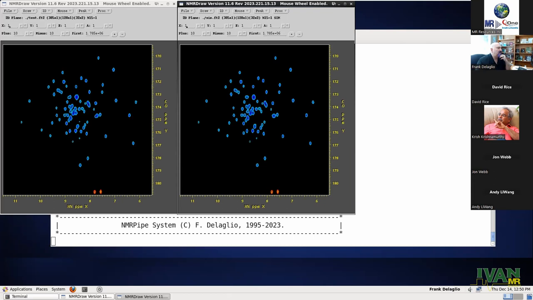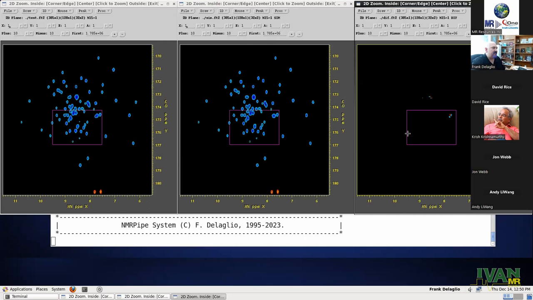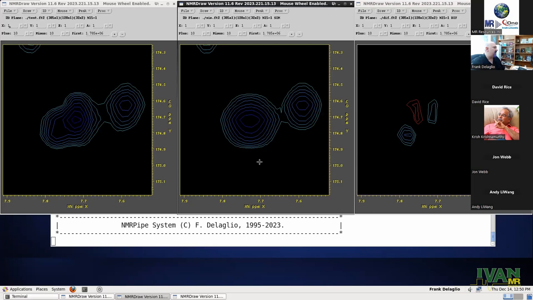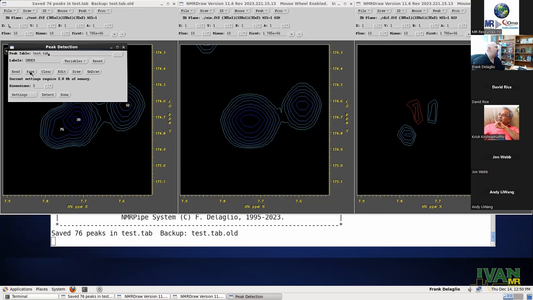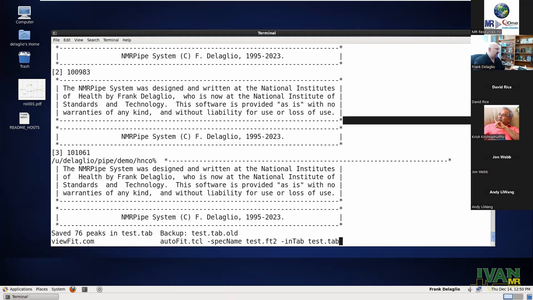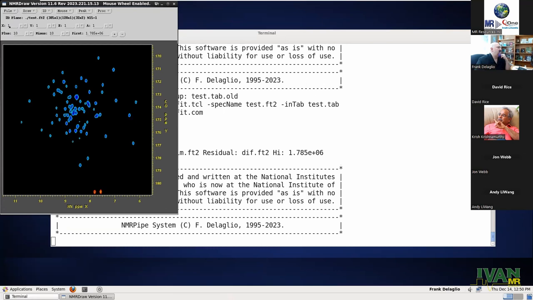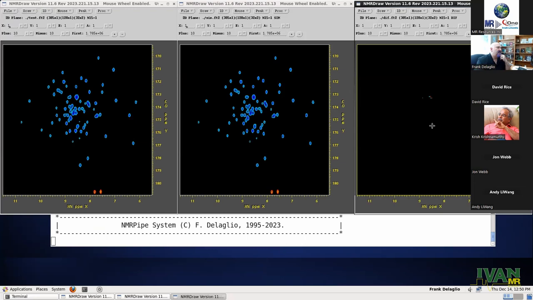And then I would continue and check any parts of the spectrum that still seem to have a reasonable residual. And in most cases, it will be because there's an unresolved peak in the spectrum that needs to be inserted. So I'll save this new peak table. And again, repeat the procedure. Fit the spectrum and view the result. And there's some tiny little bits left.